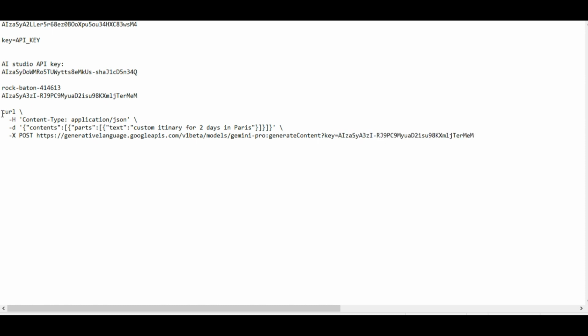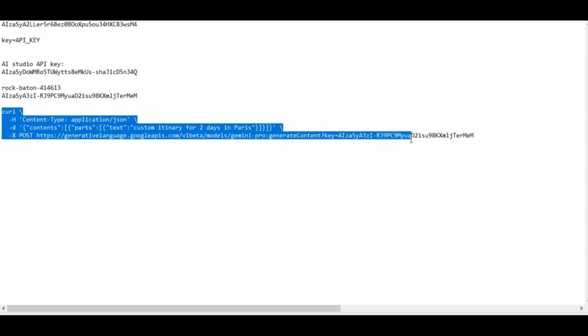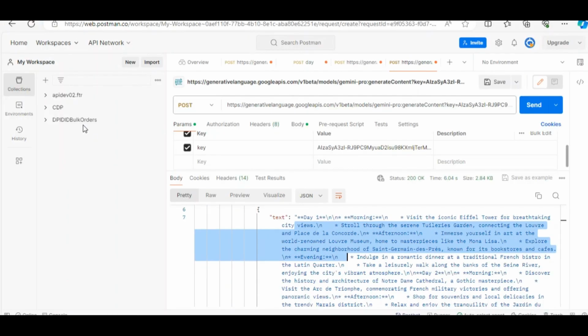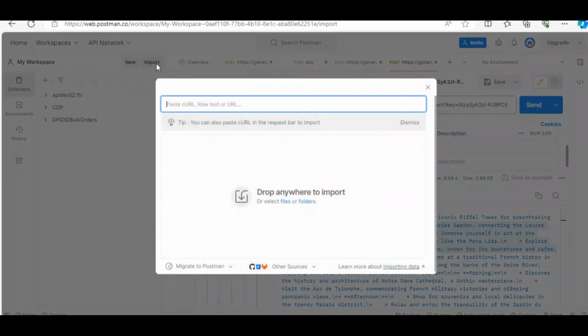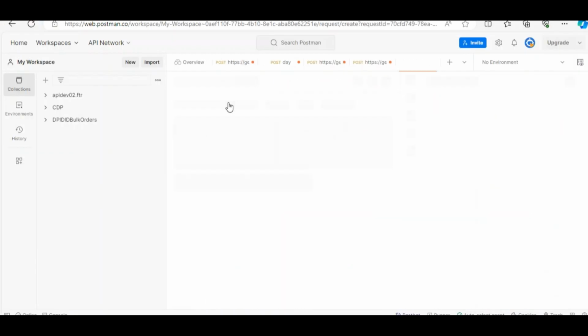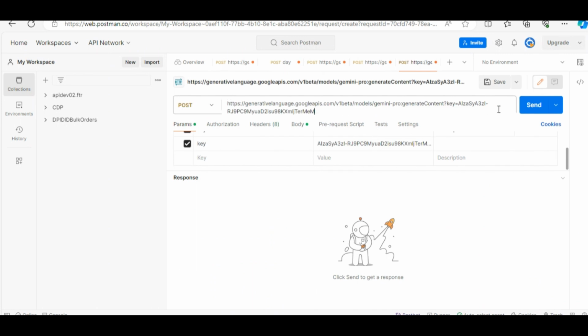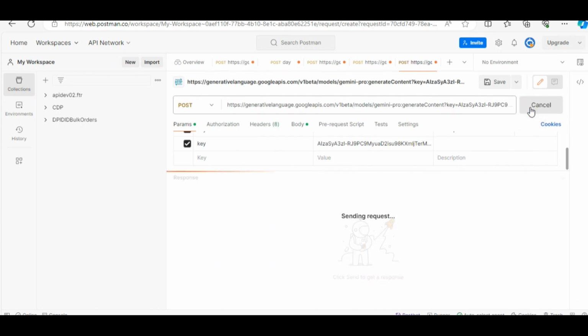Now I will copy this curl URL and go to my Postman and import it here, and I will hit send.